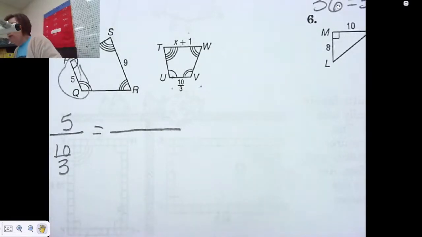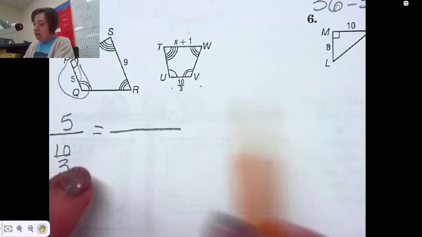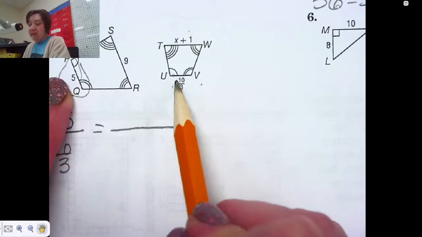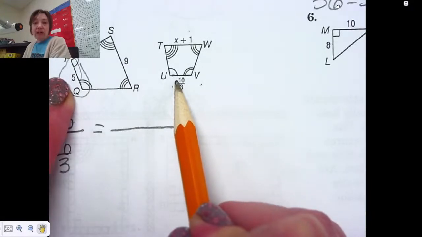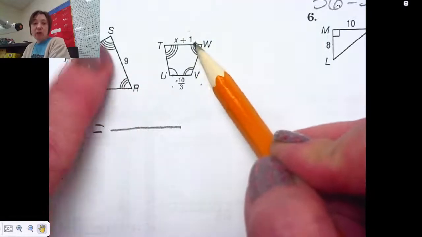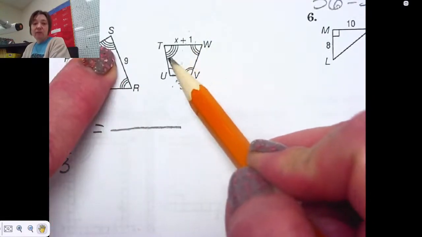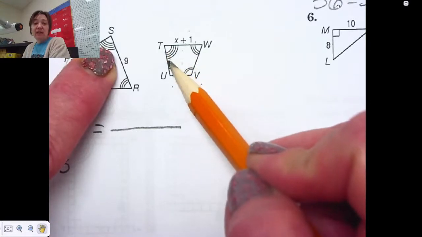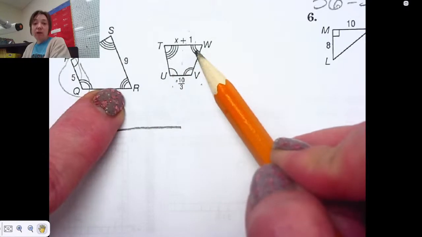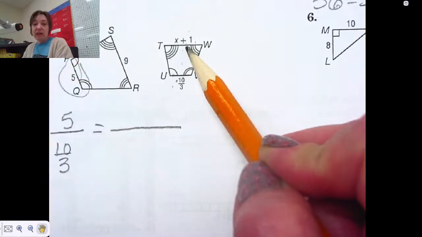Yeah, we're going to, because it makes it easier to solve this problem, okay? So that's this side to this side, right? And then the other 2 sides that we have information about is this side and this side. Do those 2 match up? Are those similar sides? How many rings does S and T have? Do they have the same number of rings? Do R and W have the same number of rings? So those are similar sides. So we'll set it up.